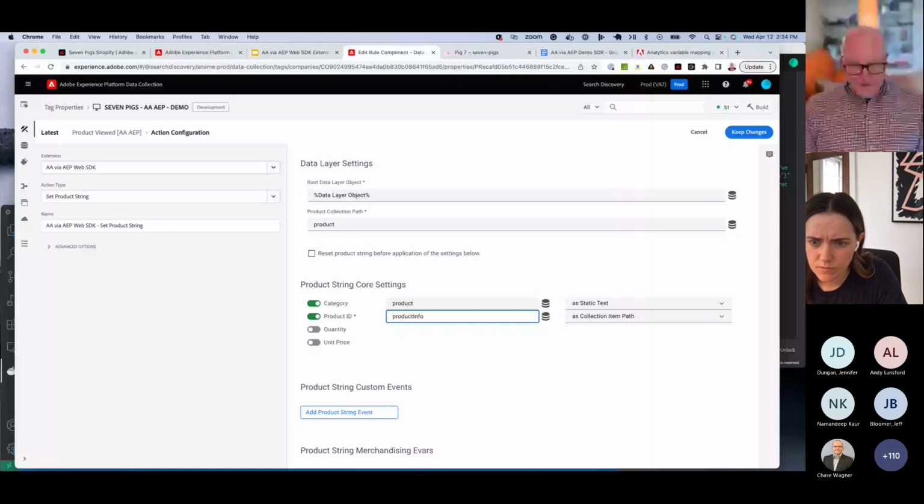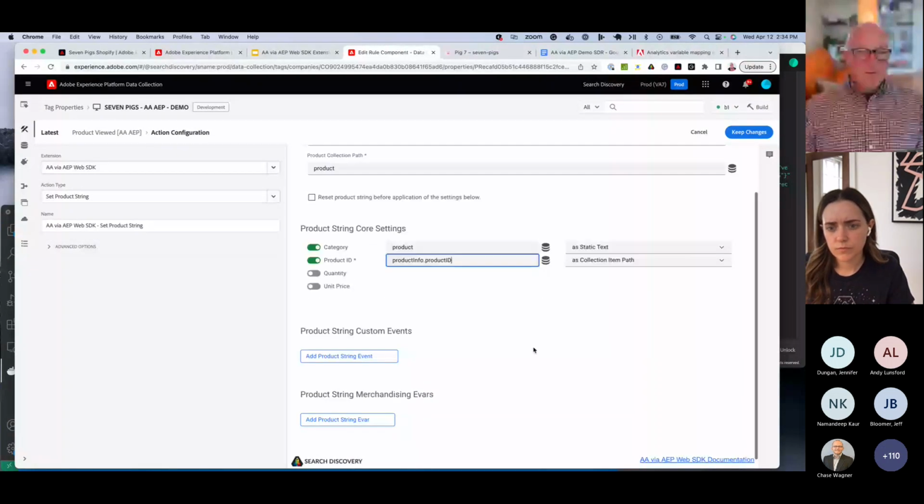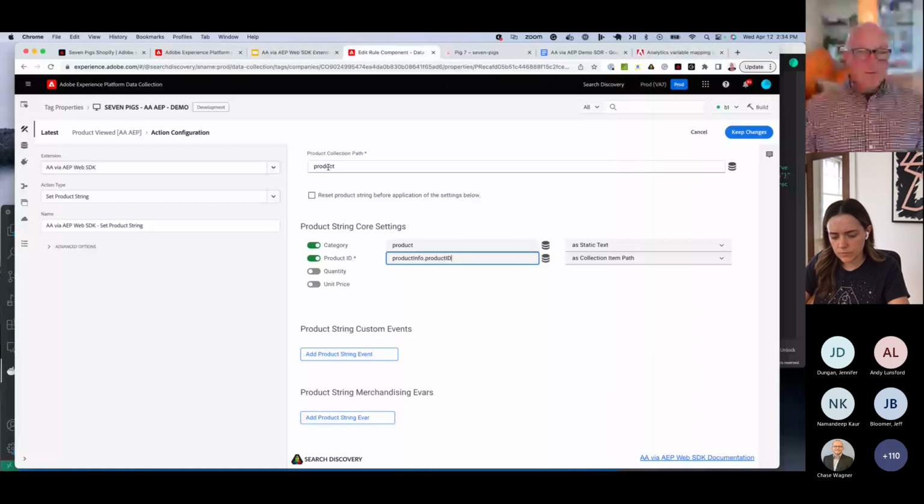And so I like to set category to product, so I know that this is sort of a real product. So product info.product ID. This is where we're going to get our product ID from, and we're going to say as collection item path. So we're going to basically pull it out of this.